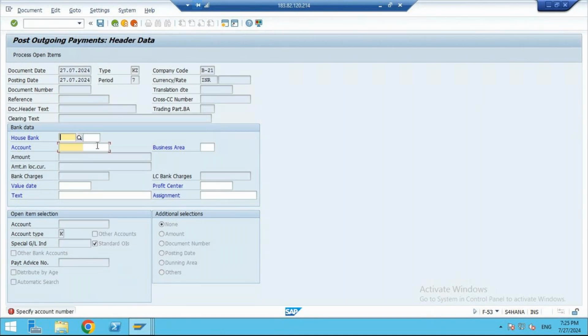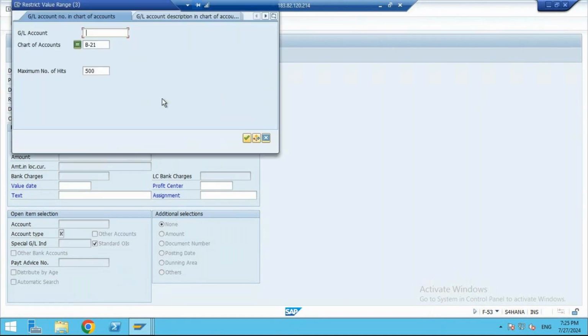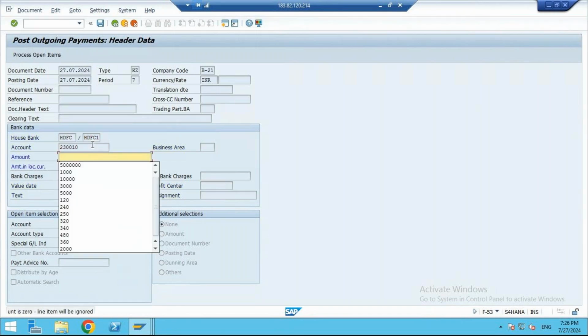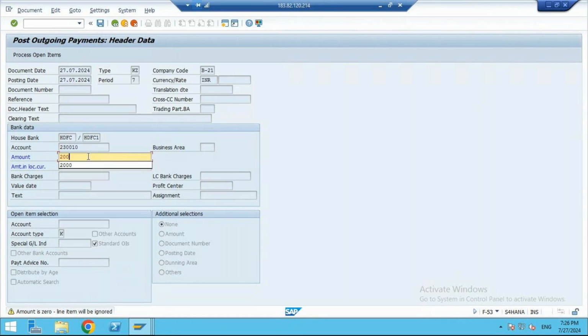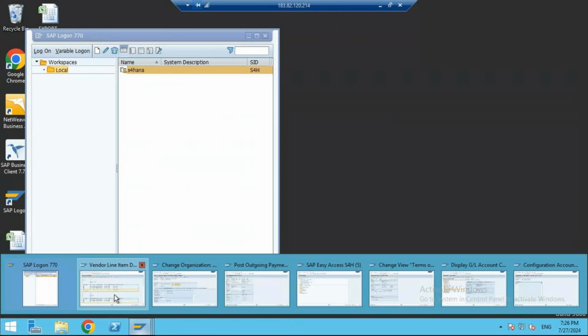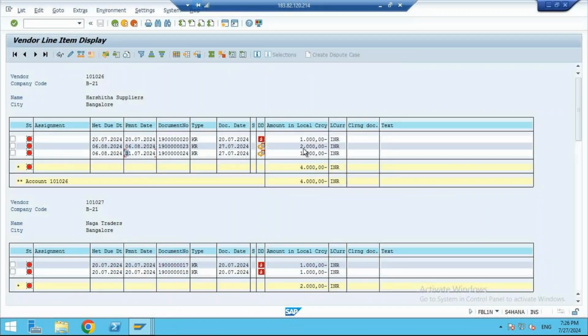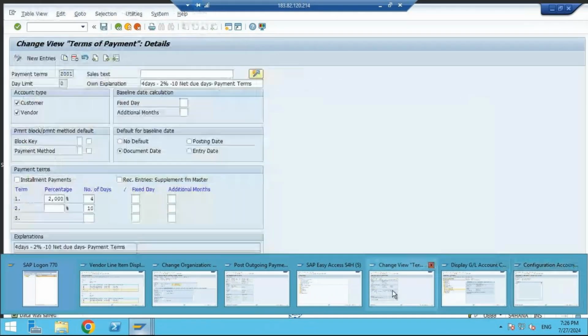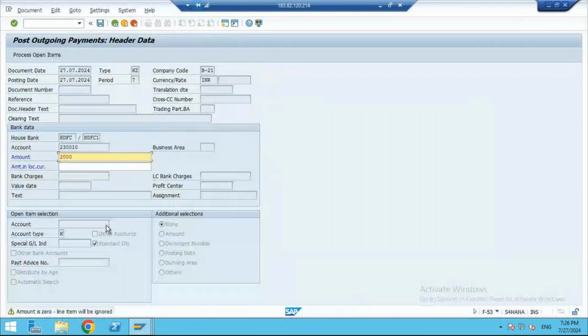So here, let me pick up the bank GL and amount. I'll make the first payment of 2000 rupees, which I booked without cash discount. Enter.